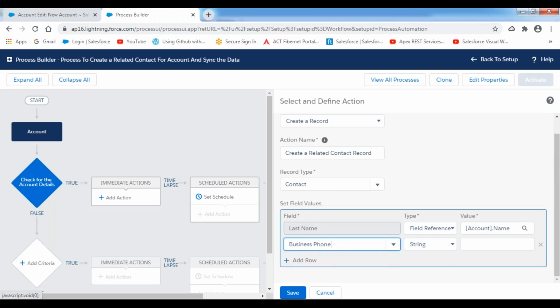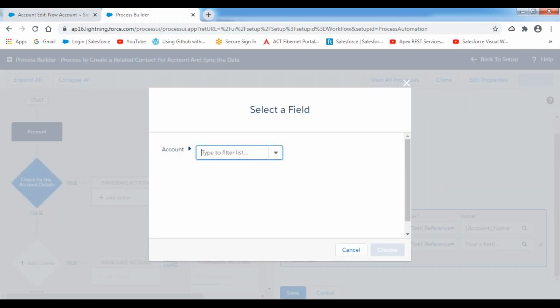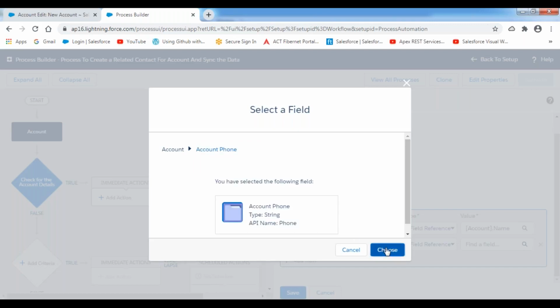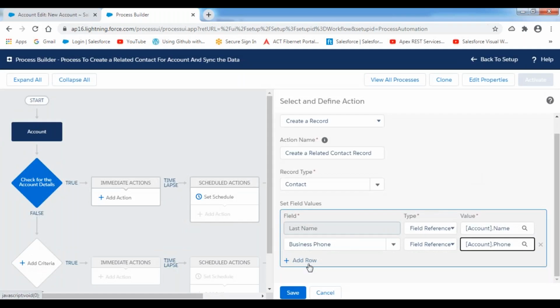That means this is the phone field. Now the phone value will be coming from where? I'm going to be collecting it with field reference, account record, phone field. In that account record, whatever phone value is available, the account phone value, I'm collecting and placing inside this.